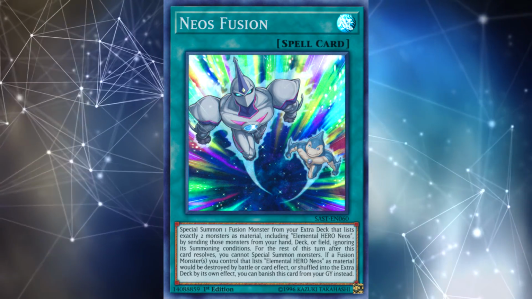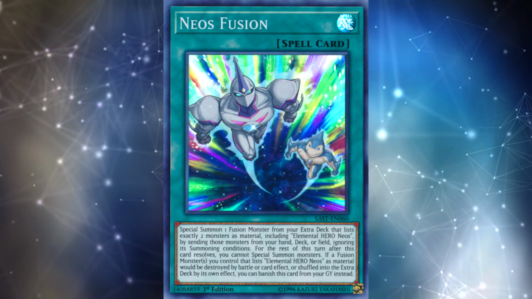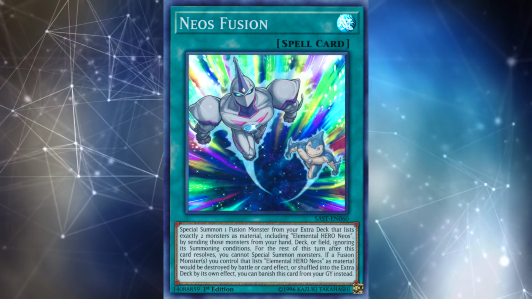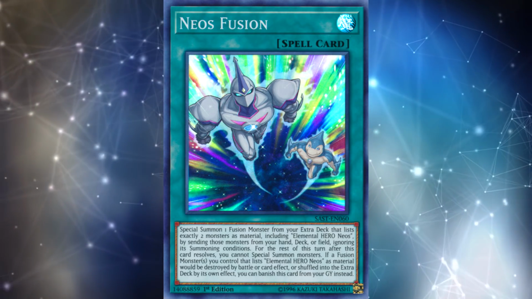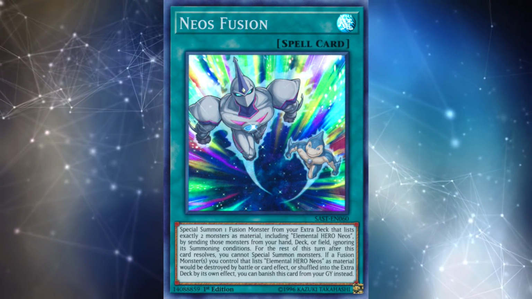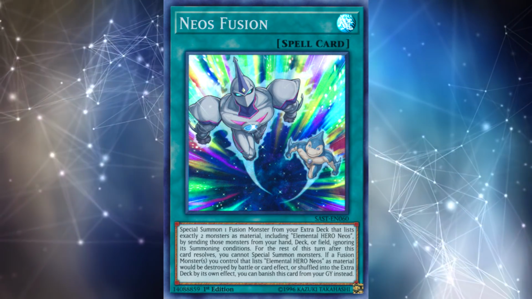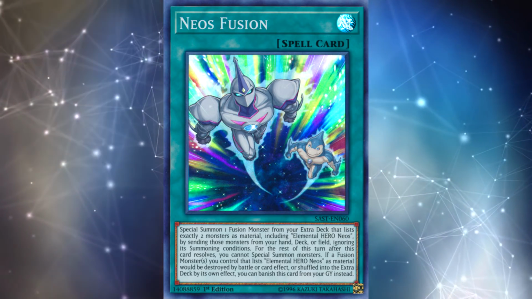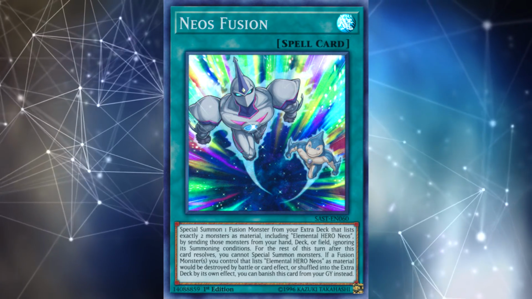This card is all over the place and it's used to send a whole bunch of cards to the graveyard, and while the formats are very different, I wanted to talk in this video about the applications of Neos Fusion in a TCG context, just because I've seen so many creative ways that duelists have used this card in Duel Links. I actually think it might have some potential in the future for TCG strategies. This card actually has a lot of synergies with current TCG decks that don't exist in Duel Links, and while it does have that really heavy restriction, I want to talk about some of the cool ways you can use this card that maybe in the future will be a competitively viable engine.